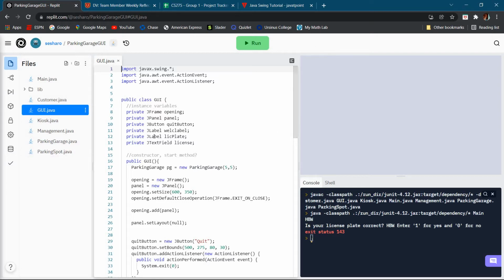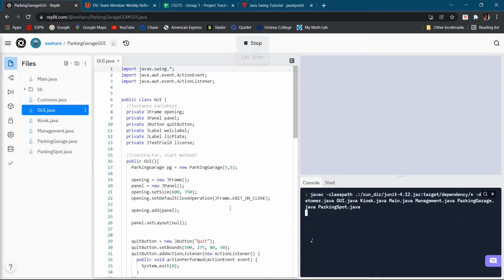So just like with any other class, we have our instance variables. So we have our frame, which is like the border of anything that you see. Like, this is a frame up here on the top, as you see with my cursor. And then we have the panel. So the panel is going to be like the main big screen that you see in the middle. And then we have different buttons and labels depending on what we have. So buttons obviously are clickable, labels you can just read, and text fields you can type into.